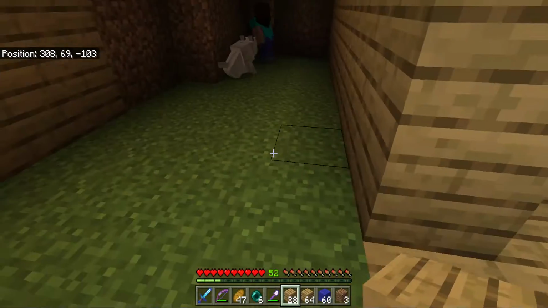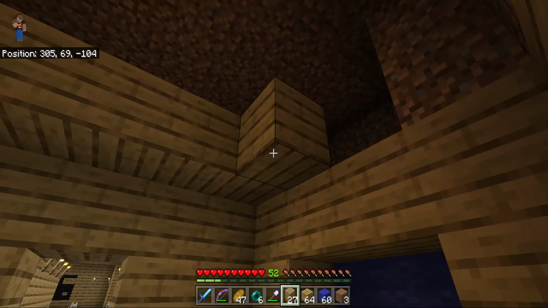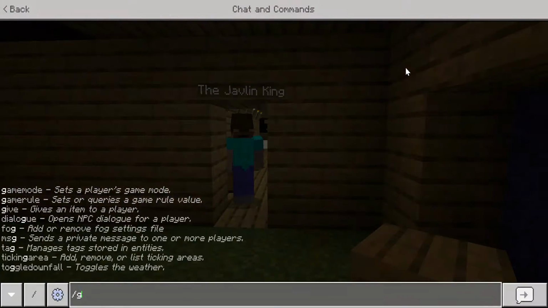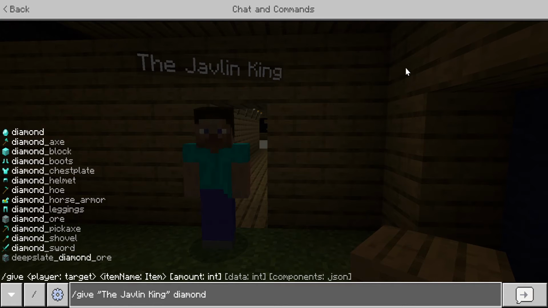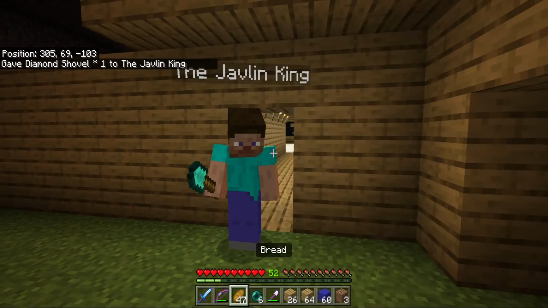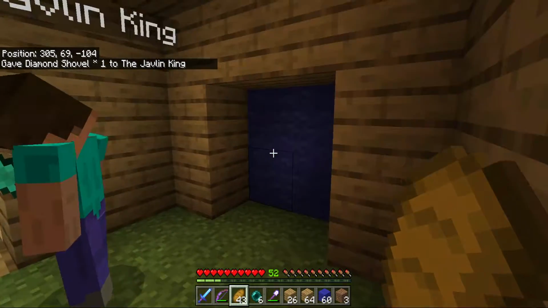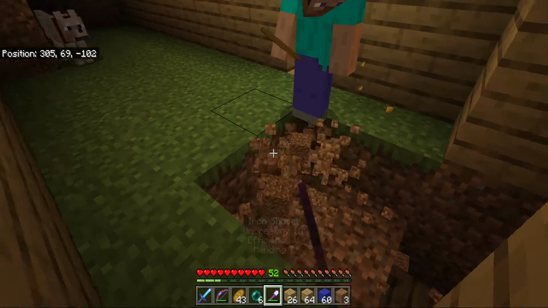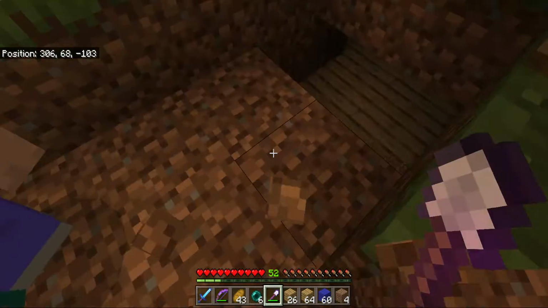Now, would you mind digging up this floor down here with the grass? Alright. Would just dig it out, I guess. Do you have a shovel? Alright. I'm gonna give you a diamond shovel. Alright, you have some of that, and here's some bread for you. Alright. I'm gonna help you out a little bit. Alright. Oh, there's a bunch of water down here.